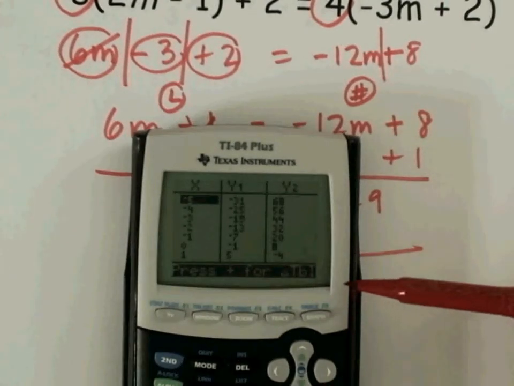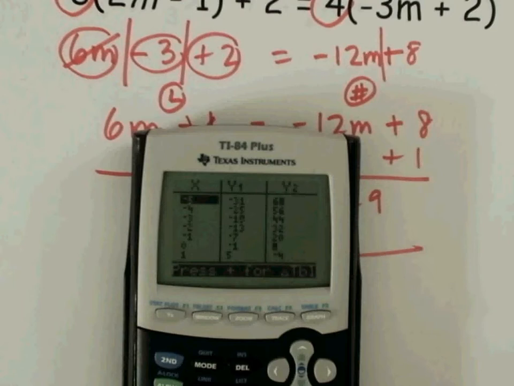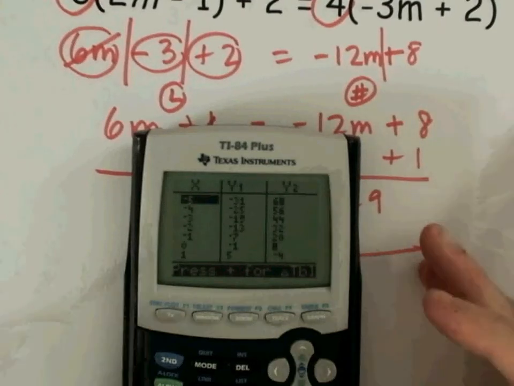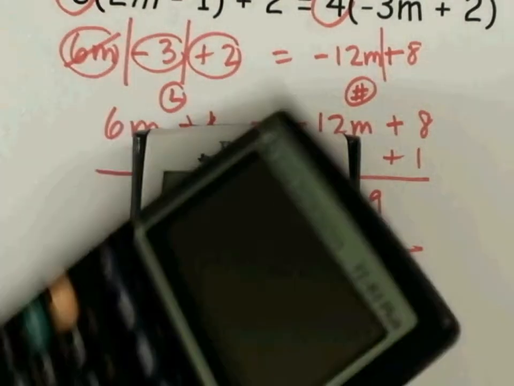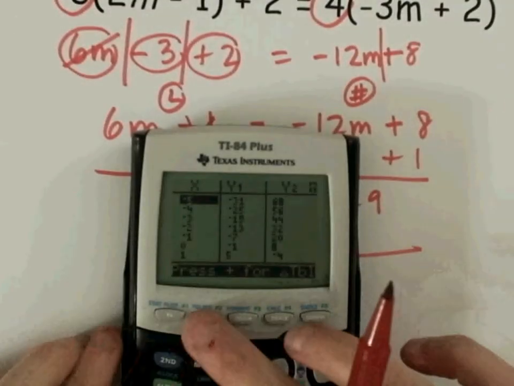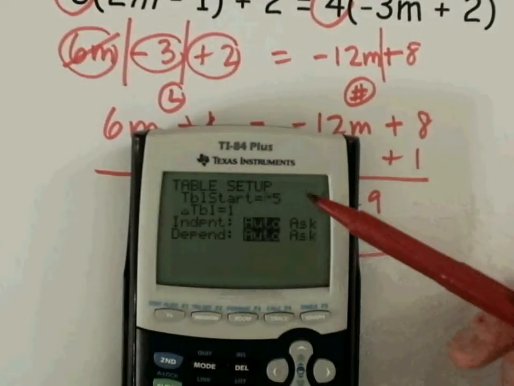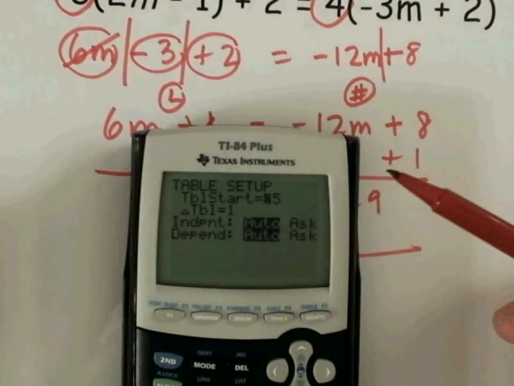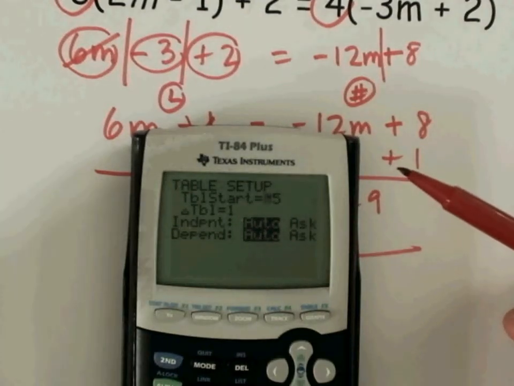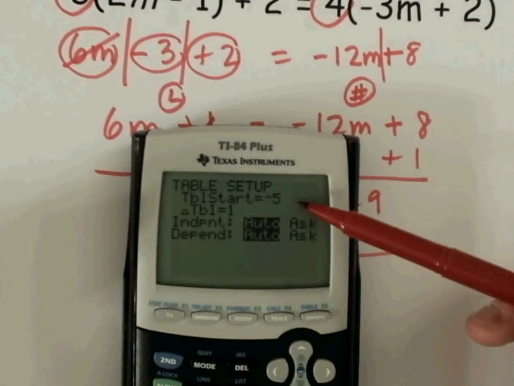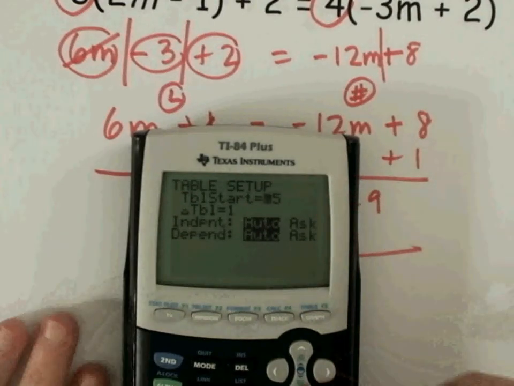Now, if you're using the TI-84 or later, you can just hit the plus key, and that'll take you into your table settings. But you may not be using that one. You may be using one of these older ones. And if you are, the way you get to that menu is you hit second window. Now, right now my table start is at -5. I'm not really concerned about that, but if I was looking for an answer like 35, I might want to change that so that it was bigger.